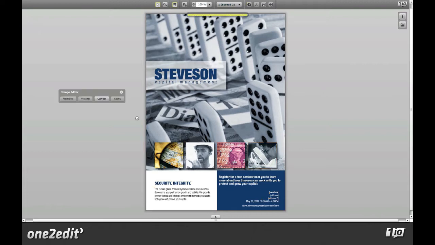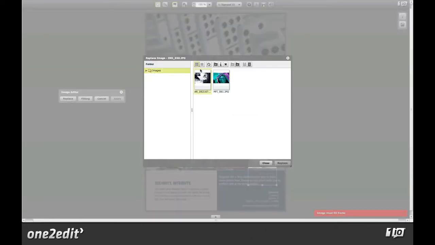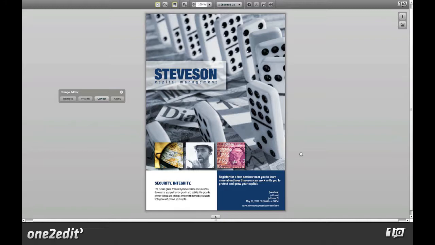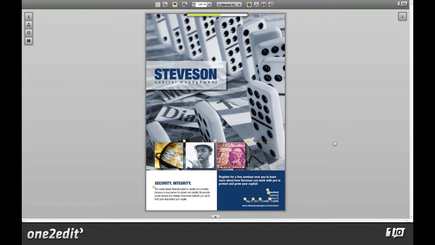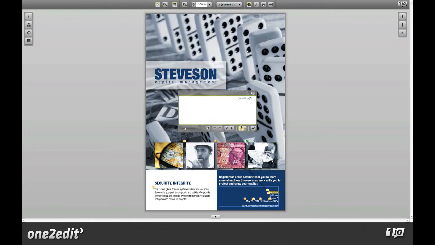When using one2edit's editor, you're making changes to a live InDesign document and getting a 100% accurate WYSIWYG view of the document's pages as you make your edits. one2edit has a unique proprietary way of capturing high-res display information from InDesign Server that gives you the best possible look at your document in a web browser. You can make changes to document text and graphic content, apply those changes, and see exactly how your document will print with those changes.